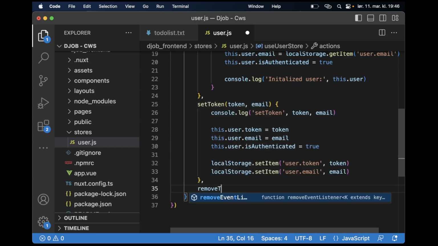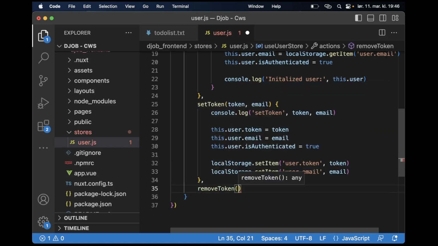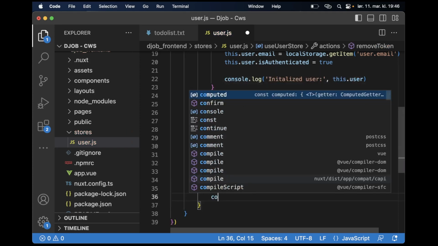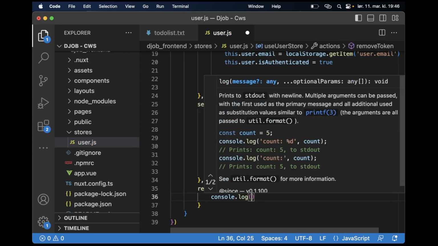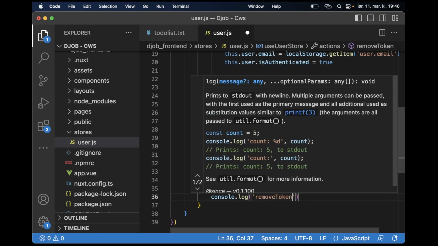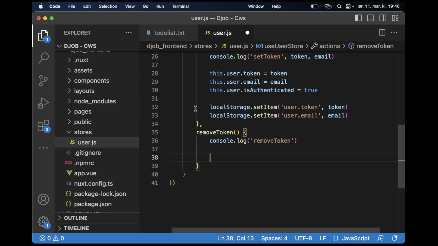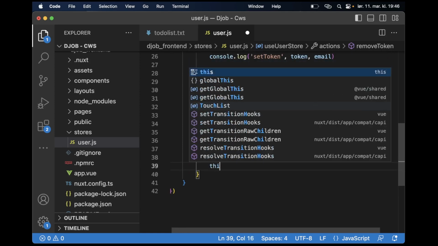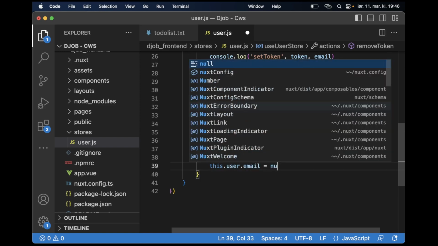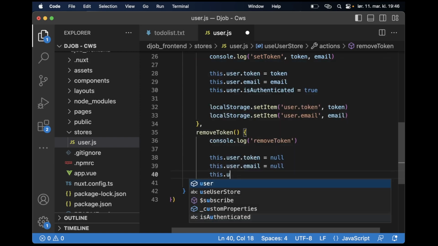So remove token. Here we don't need to pass in any parameters. Console.log remove token. And when we do this, we can just say this.user.token equals null. This.user.email can be set to null. And this.user.isAuthenticated to false.